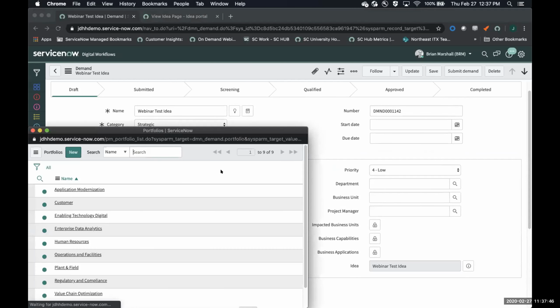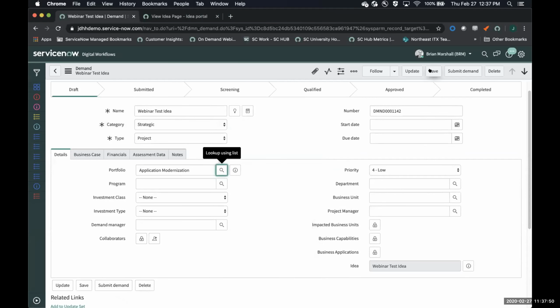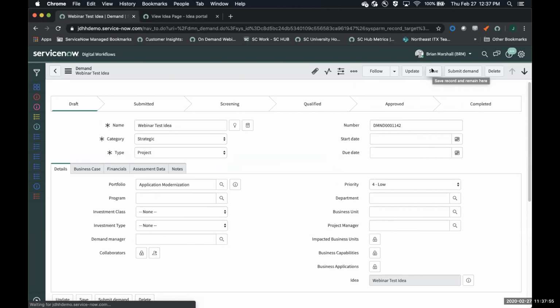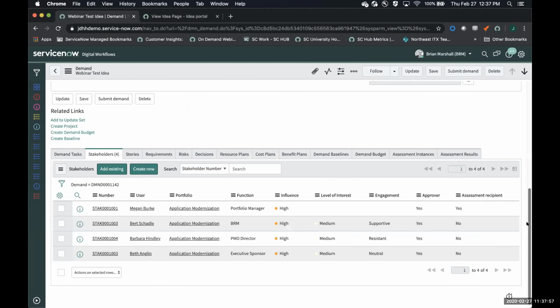So here, I'm going to assign this to a particular portfolio of work. And when I save that change, based on the portfolio, the platform is going to know that it should add these 4 stakeholders. So we've added in the portfolio manager, we've added in a business relationship manager who's aligned to that portfolio, we've added in the PMO director, and we have an executive sponsor related to that portfolio.